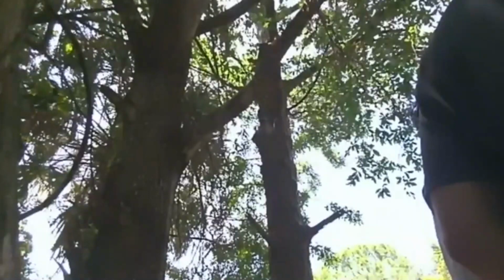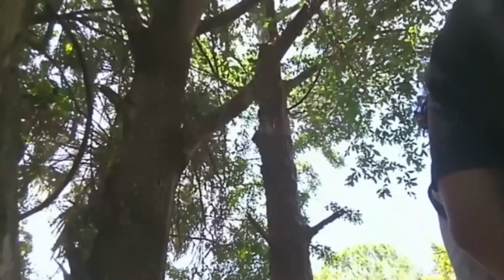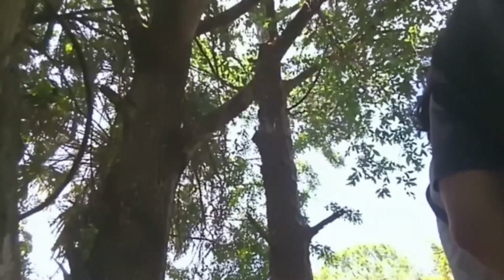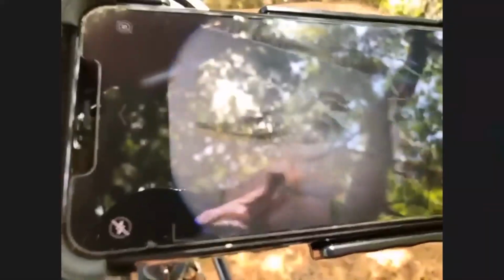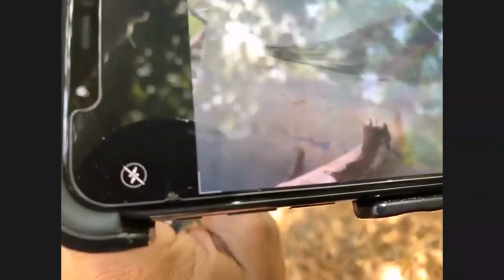We've got a plover, and it's looking for focus. So I'm going to do that autofocus, auto lock. I can adjust focus here as necessary, but it's darker than I like, so I'm going to brighten that up. The next thing I'm going to do is utilize the zoom, and you can see I'm getting some shadowing on the left side here. I need my other hand, so I can straighten that up a little bit. If I need to, I'll bump that up a tiny bit to get rid of the rest of the shadowing.